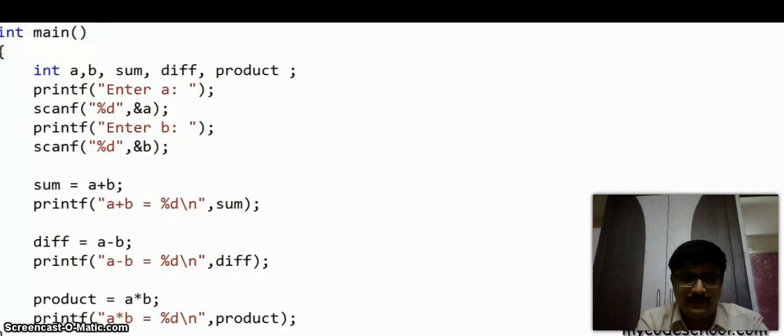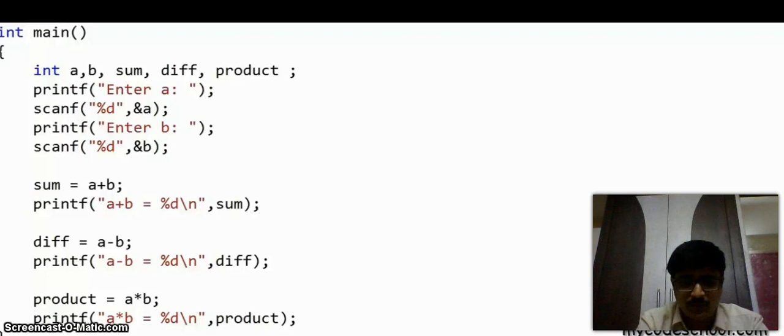Okay, so with this much code we are performing addition, subtraction and multiplication. Let's now perform division. Let's say we wanted to divide a by b. If I am dividing a by b, then a may not be completely divisible by b; b may not be a factor of a. In such a case, we can show the outcome of the division in two ways.